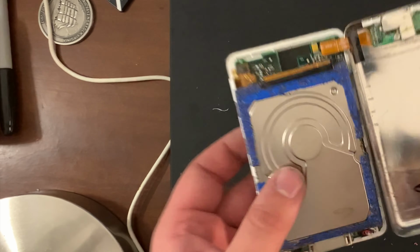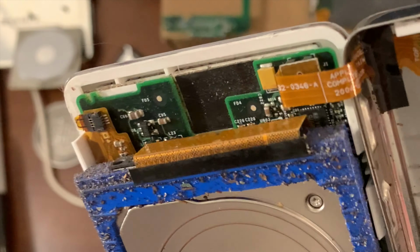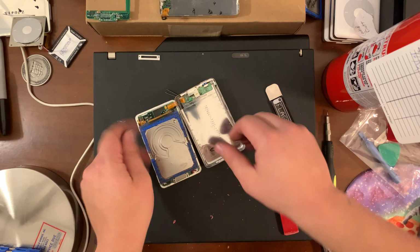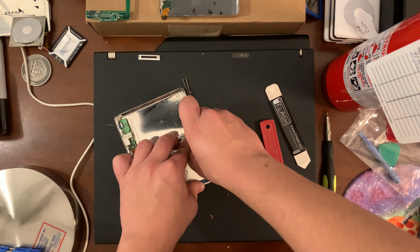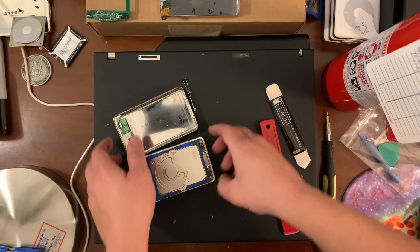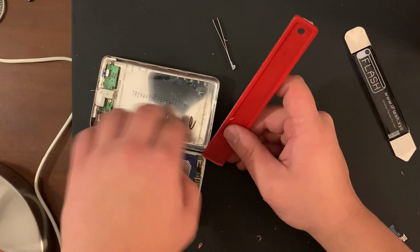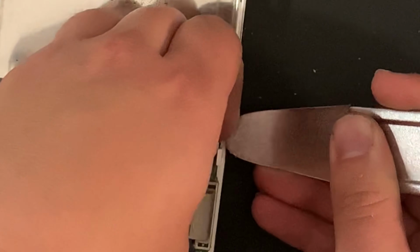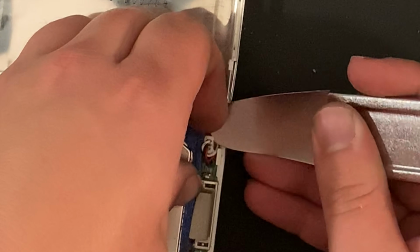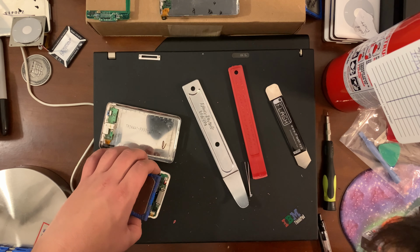Yeah, look at the filth. Whoa. What? Okay. Unplug the battery. Give it up. Oh, it broke it. What? No. Are you serious? God.